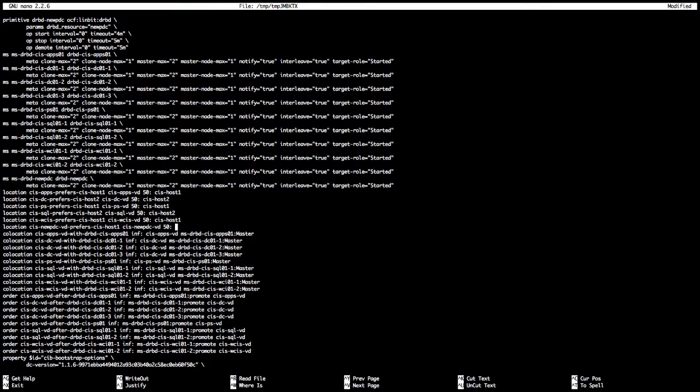If we wanted to not start or start in a specific host, we say -inf, and we will say here host 1, and then the colocation is where it coincides with a DRBD resource, so colocation CIS new PDC VD with MS DRBD new PDC master.